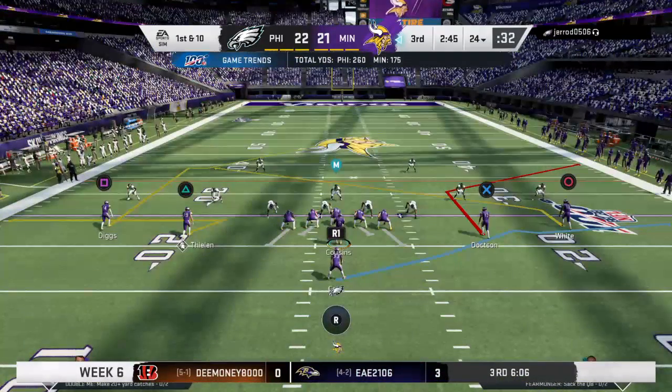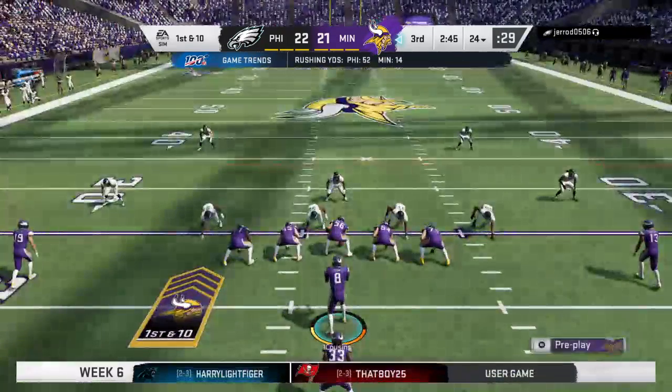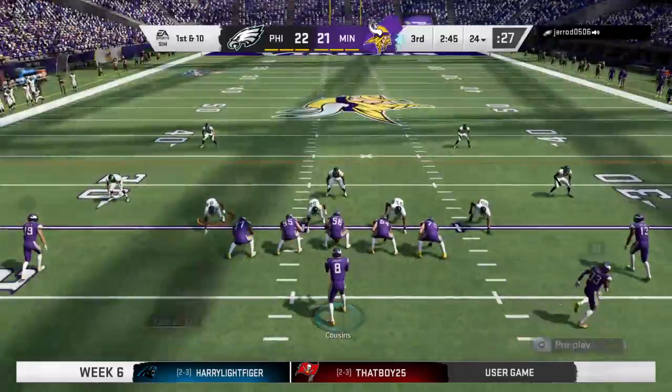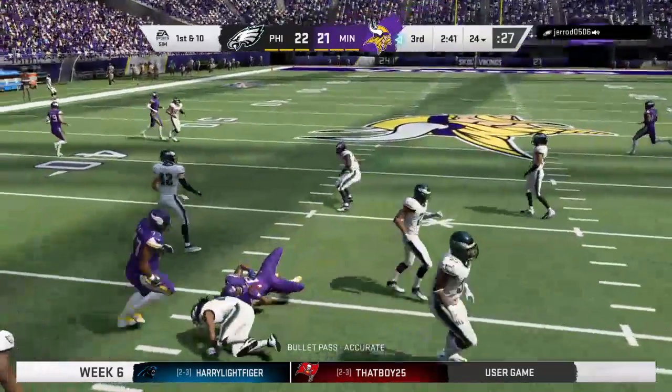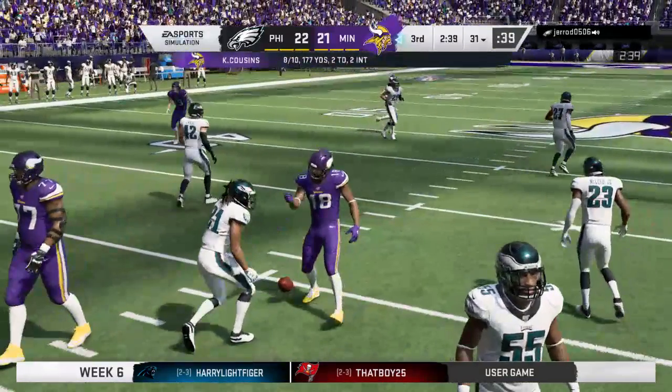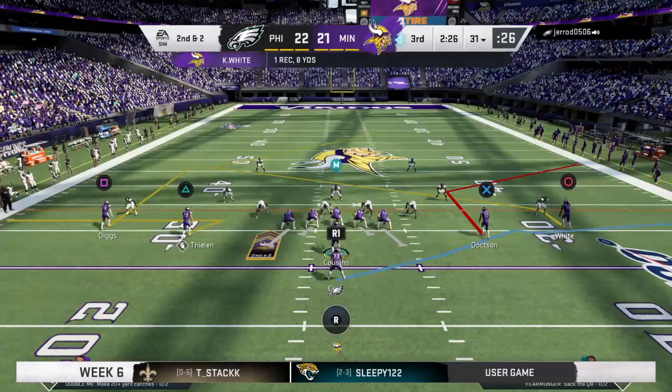The offense now at the line, ready for their next drive. And following the interception, just any interception, are you a little bit more cautious when you start that next drive, or do you just throw that out the window? I think you are. I don't think there's any way you can run back out there and go, totally didn't affect me, man. Let's just go ahead and be loose with the football again.